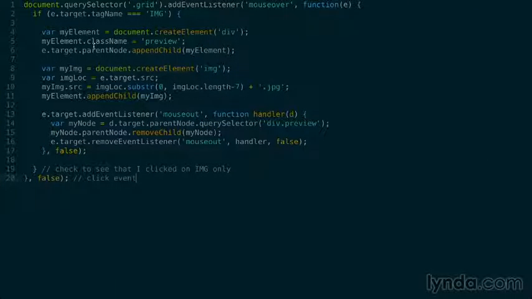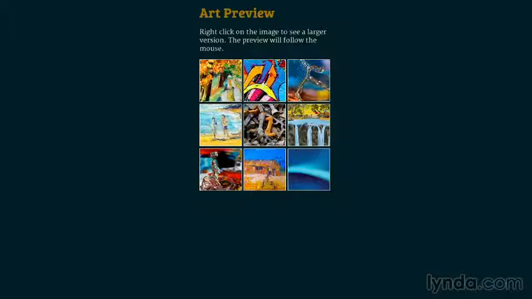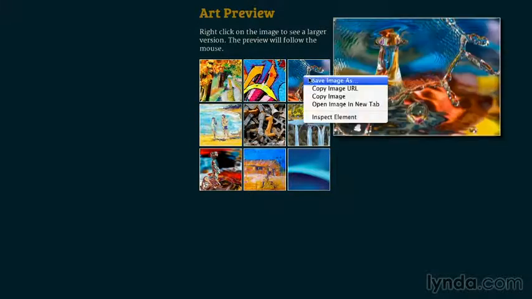So first thing I need to do is change my event so that instead of detecting a mouse over, it's going to detect something called context menu. Right, so now if we go back into our movie, we refresh this. If we click, we're not going to get anything. If we right click, we're going to get the bigger photo. However, we're also getting this pop-up menu. And that's because the default action for right click is to bring the OS's context menu.